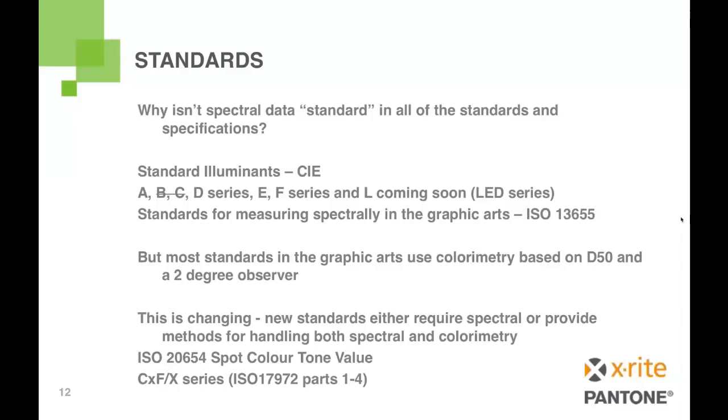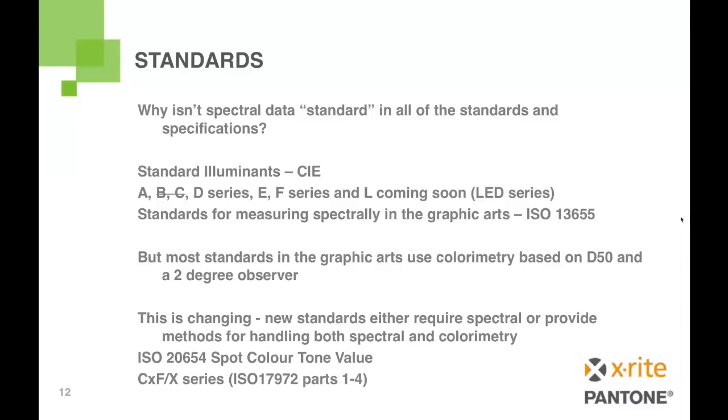And then we have standards around how we measure them, right? I come from a company that does measurement stuff, among other things, and that's ISO 13655. But that's defining, as Mark was talking about, do we use 20 nanometer instruments, or do we cut it up more finely, to 10 nanometers, or do we someday cut it up even finer into 5 nanometers? And that's cool spectral geek stuff, but in the end, what it says is that as we move along in the graphic arts, we're getting more precise because the color requirements are getting tighter and tighter. I mean, what we need for the brand colors to be right is tighter today than it ever has been before.